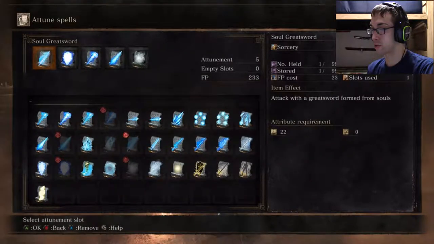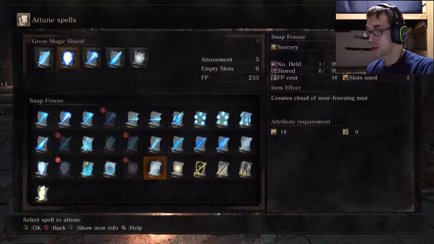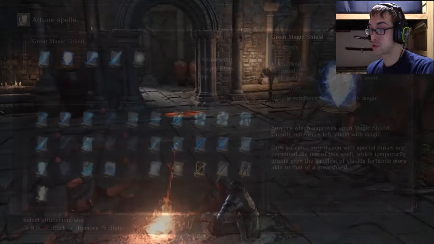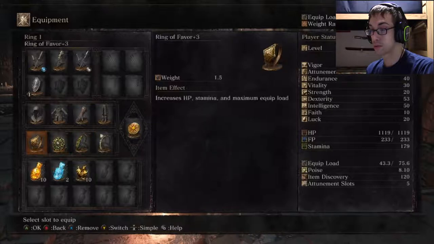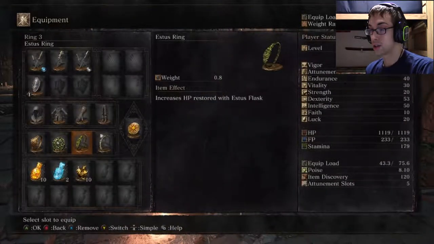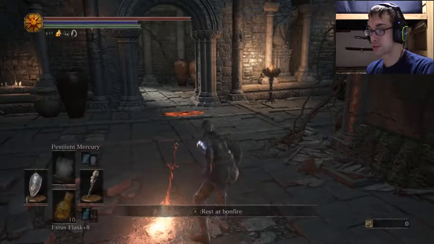Also, I may have miscounted. I don't know if that was 499 or 498. I made a mistake there. Let me just look at this. Eats away. Okay. Whereas the caster is not immune to its effect. So I have to be careful not to be in that myself. I'm probably gonna replace this. If I had to choose one, I'd probably choose... Let me look through my stuff.